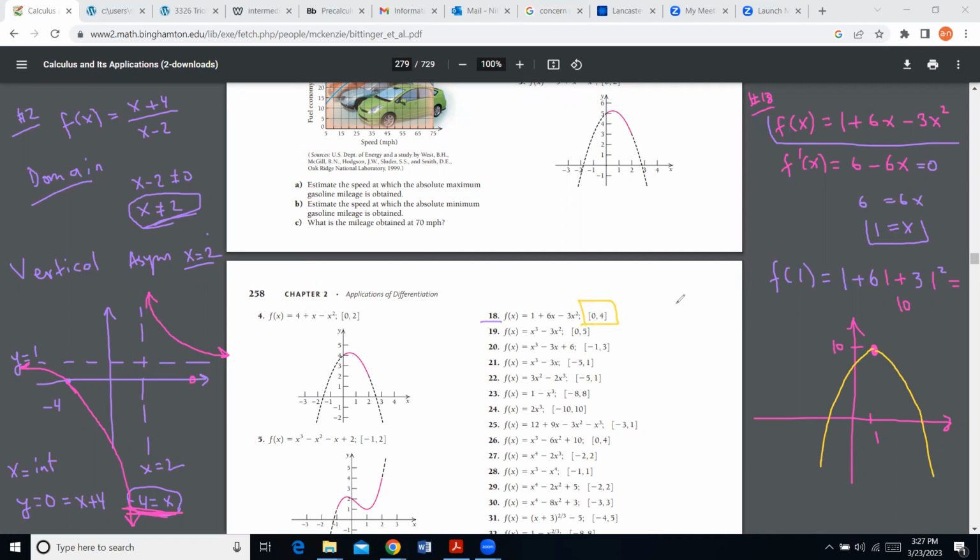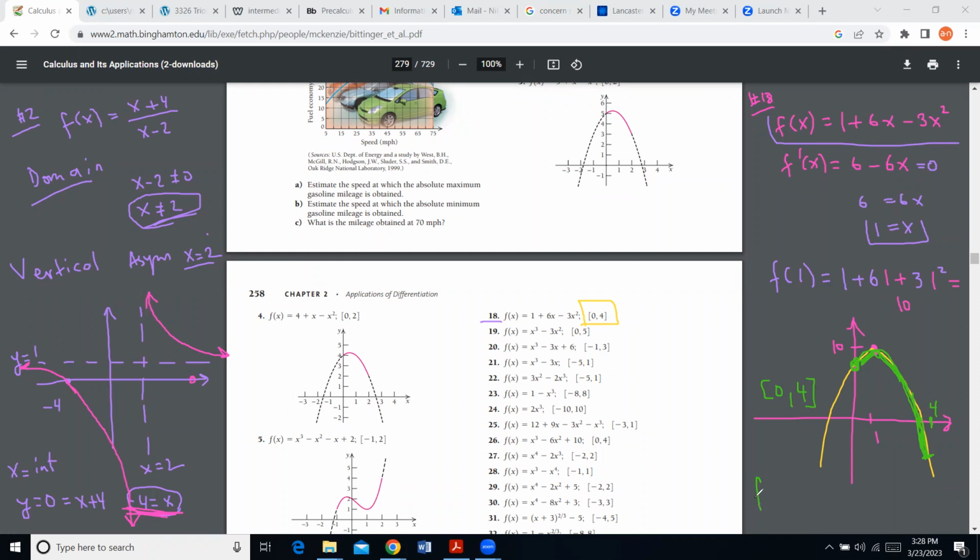Well, it turns out that they don't want to consider the entire function. They want to consider just a little piece of this function that is in between 0 and 4, so it probably ends someplace in here. So they don't look at the entire parabola. They restrict the graph only to that particular little interval. And on that interval, we're going to have to calculate 2 more values of the function: the value at x equal to 0 and the value at x equal to 4.